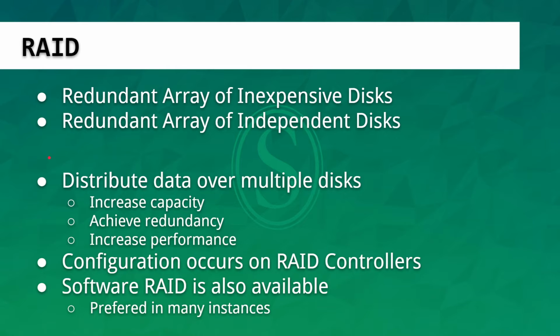When we look at RAID, we primarily want to do some type of data distribution over multiple disks, and we do this to achieve certain goals. We want to achieve an increase in capacity. Maybe we want to span all of our data across multiple disks and, within reason, combine the data capacity together to get more capacity.